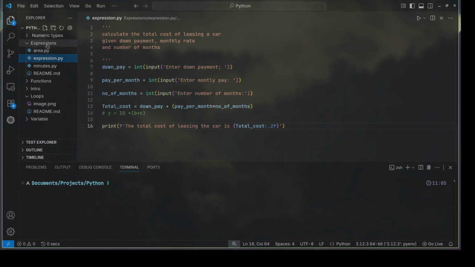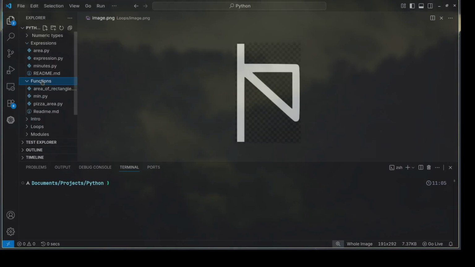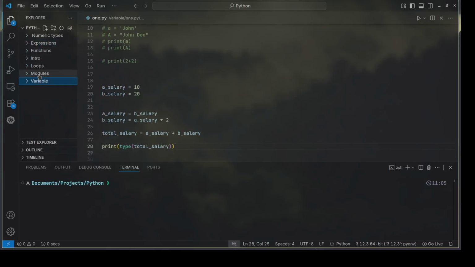Now, I'd like us to get started on modules. What are modules?